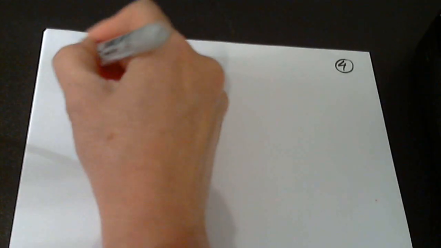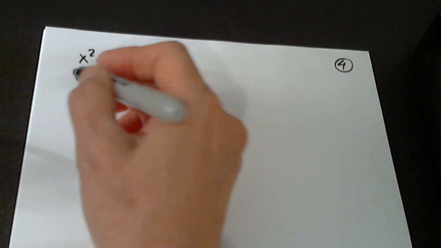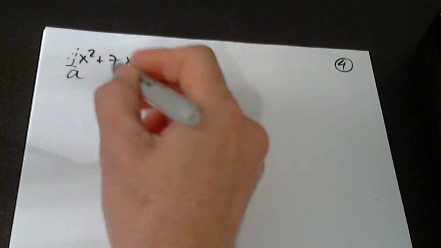So number 2, please tell me if you want to work on any of these problems. If not, I would like to move on. Number 2. Can you do that one? That one, x squared plus 7x plus 8. They're asking us to use the quadratic formula for this one. Do you want to use any other method, or you want to stick with the quadratic formula? Quadratic formula. Okay. So it's already arranged. So this is our A, this is our B, and this is our C.